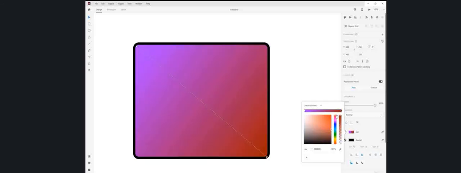So maybe I can make it red. I want to change this one. If I click on it, the circle is going around this one, maybe to yellow. Look, now we have a very cool linear gradient. What about if I want to change this to radial gradient? It's going to be in the center. I can play around with this.